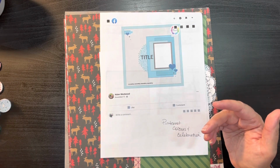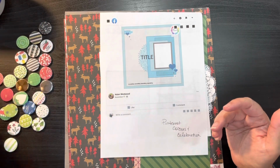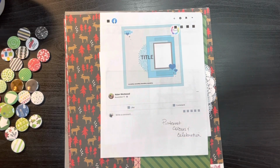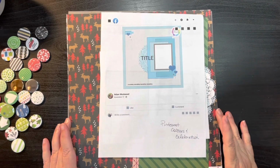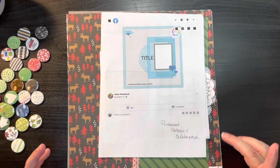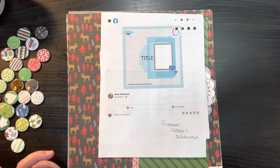I have pulled out a lot of Flair from his collection, some of it Christmas, some of it everyday, and we're going to see what we can get onto my layout. Now this layout is going to go into my December documented, and I'm thinking I'm going to put it on vellum.